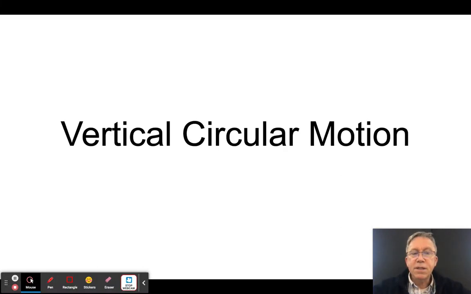Hi, so we've already looked at centripetal force in horizontal systems. Now let's look at it in vertical systems. As was the case with vertical spring block oscillators, it's going to be a little bit more complex. And in this case, a bit more complicated. But you know what? You're up to the task. It's nothing new. It's just presenting things in a slightly different way. So let's get on it.